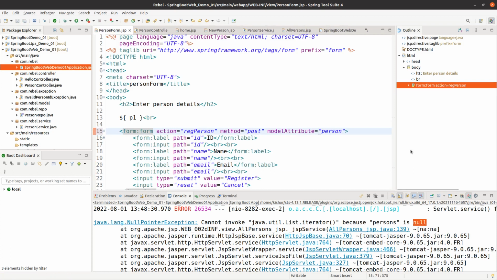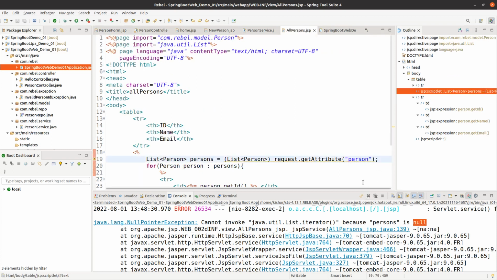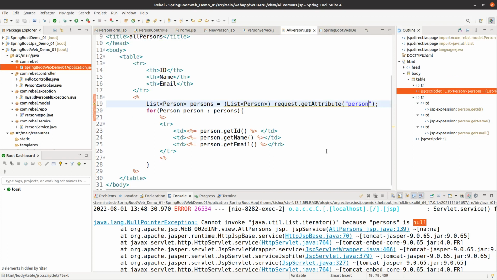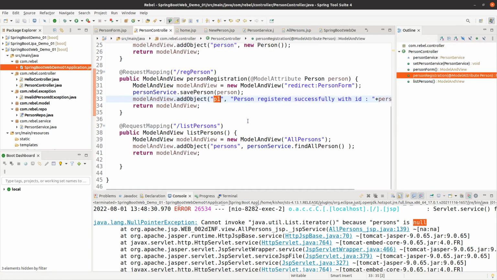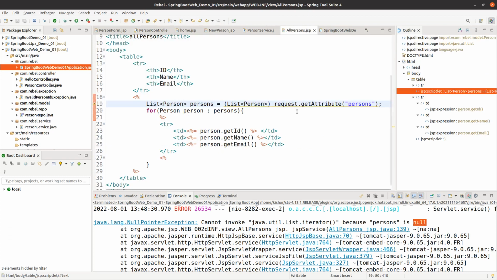Oh, no, sorry. All persons, get attribute. See here, this should not be person. Get attribute persons, it should be. Because from where are you coming here? From the person controller you are coming here. Person controller, list persons. See, with what name have you added the object? Persons. So with persons, you should access the model attribute. Yeah, will run again.